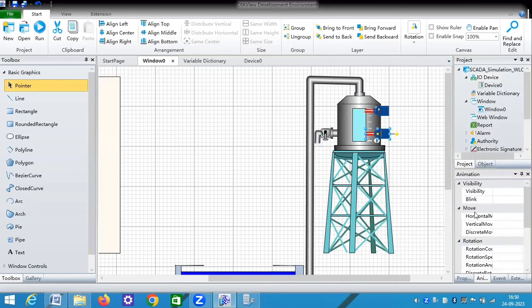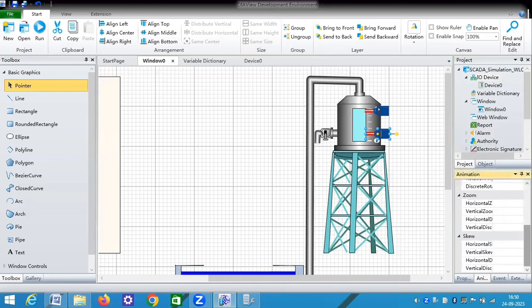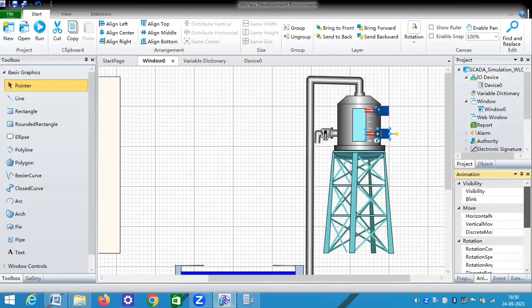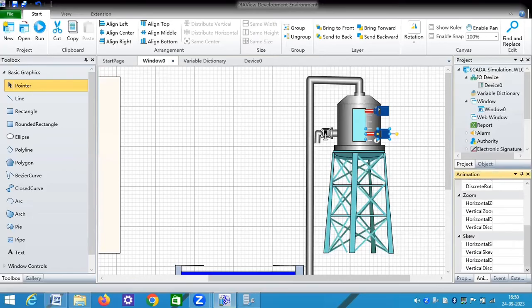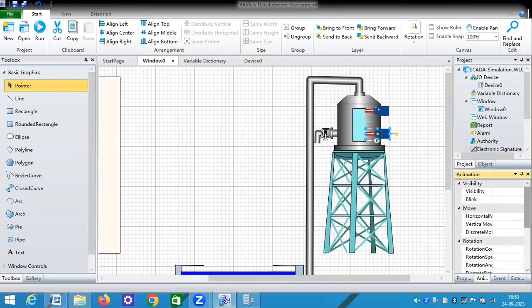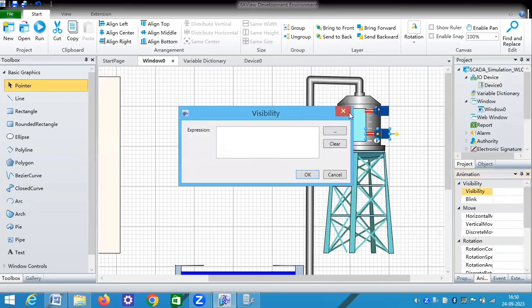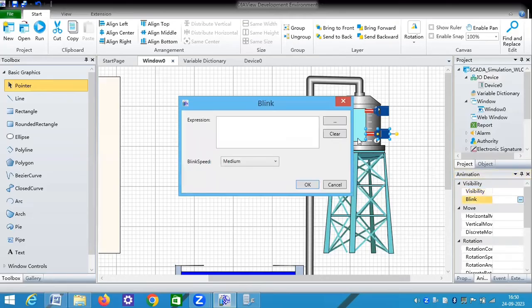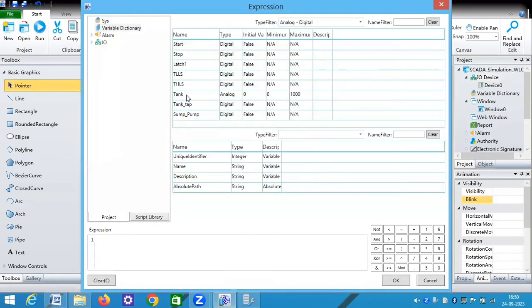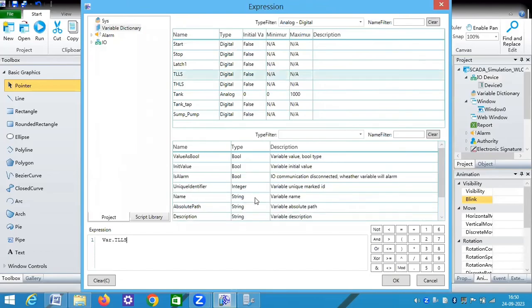Now this sensor, tank low level sensor, again I should link with, go to visibility. Yes, we'll see the blink. Here we select tank low level sensor.